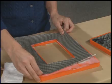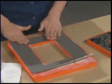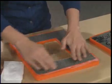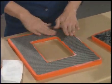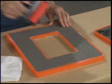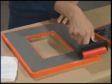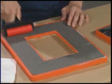Put your paper down, center it. If you have to, you can peel it up a little bit again. Just be careful. And then smooth it down with your hands. See how it smooths so nicely to the surface? Then grab your brayer. And I'm telling you, a brayer is essential for Mod Podging. I could not Mod Podge without one.